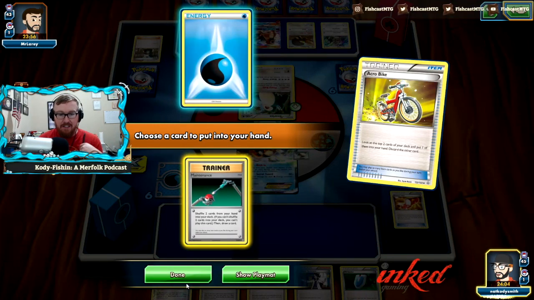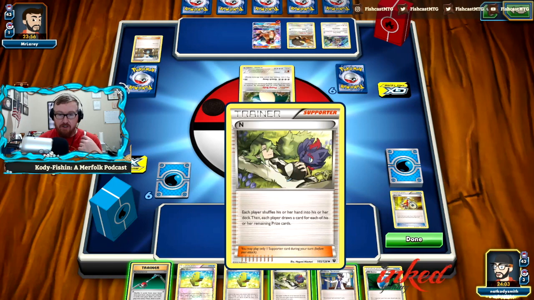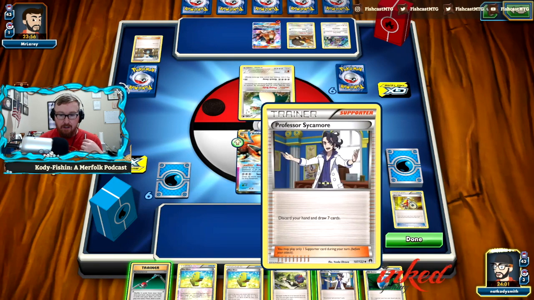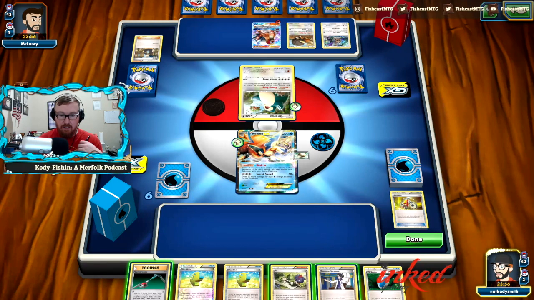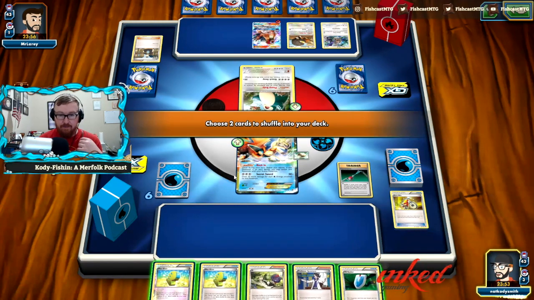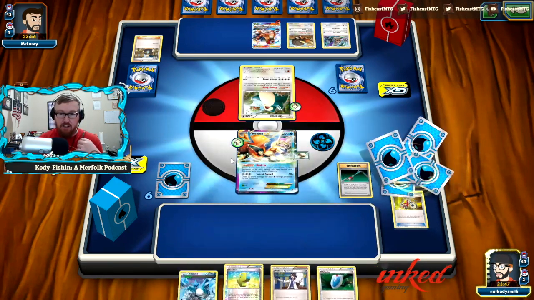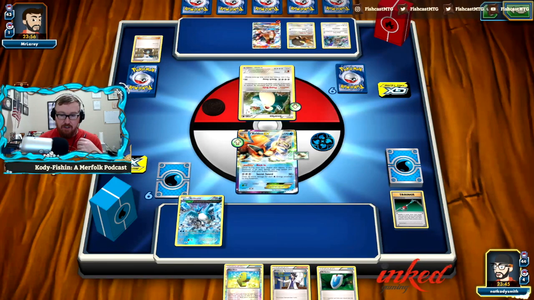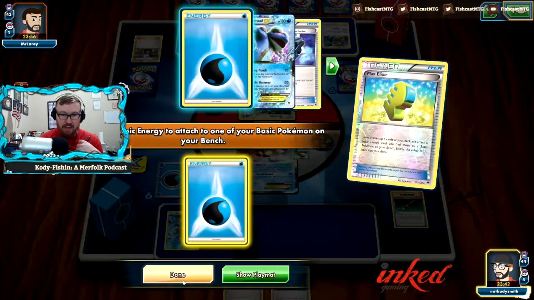Well, we can use this maintenance to shuffle away the N or something like that, or shuffle away the Professor Sycamore. Let's do, oh. We're going to shuffle those back in to draw one card. Oh, there's an Articuno. Cast the Max Elixir to put an energy card on that Articuno.